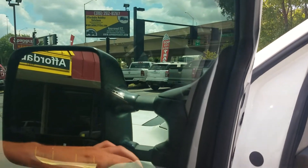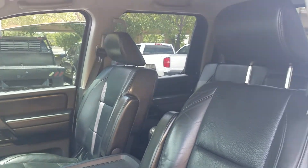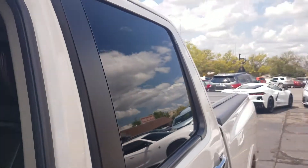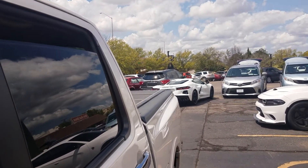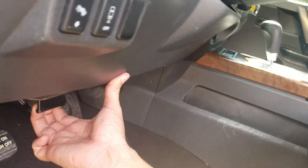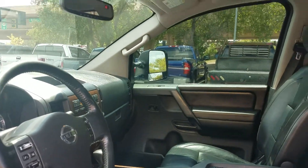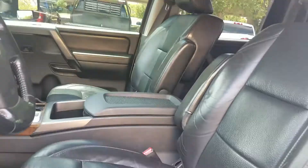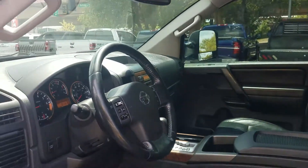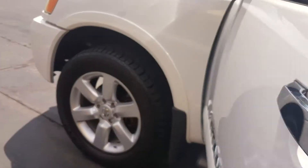We test the little things and also the big things — power mirrors, power windows, power locks. That's why I do these videos. You've been shopping online, whether on Craigslist, Facebook, or other dealers, and you get there and the truck has a bunch of issues they didn't tell you about — a big dent they conveniently forgot to show, or a transmission slip, or knocks in the suspension. That's not how I do business. I want you to know what you're coming to see so we're not wasting each other's time. Let's pop the hood so you can listen to her run.